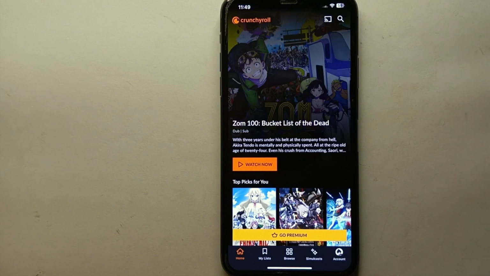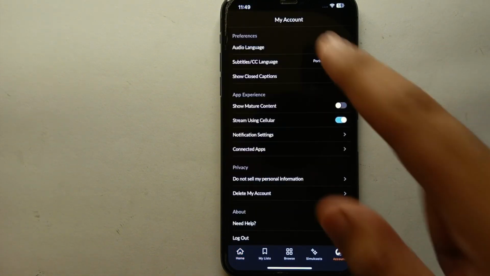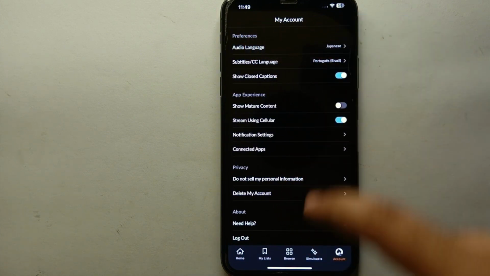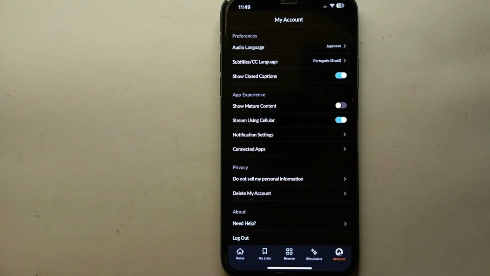Other than these, we have some other options at the bottom as well. Right now we have five options. If you look to the right option, we have our account. It also has a profile icon. Tap on it, and once you tap on it, you will get into your account. First, you will read the title My Account, and there you will see all these options. Every option here is different from each other and has its own purpose in this app.